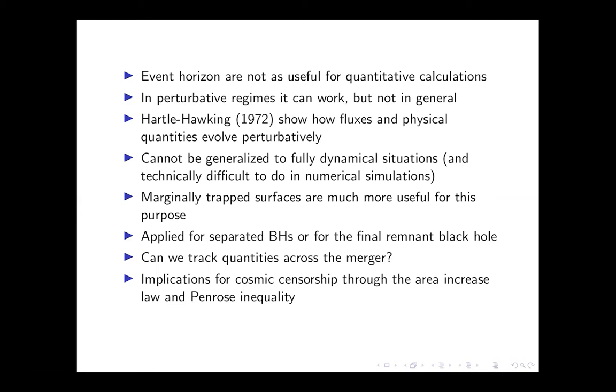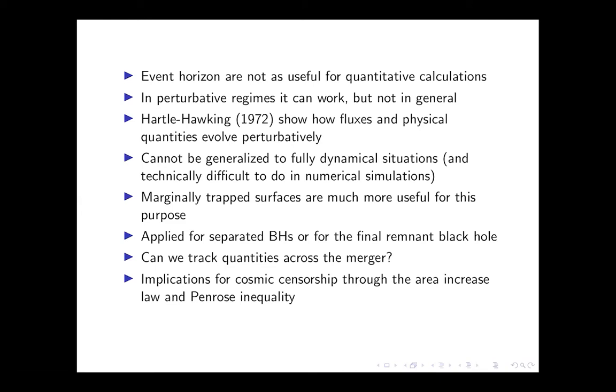And then at some point, these apparent horizons get close to each other, and numerically you can't find them. But fortunately, there's a common black hole that forms by that time. So then you can forget about the individual black holes, look at the common apparent horizon, and that is the thing that settles down to give you the final black hole.